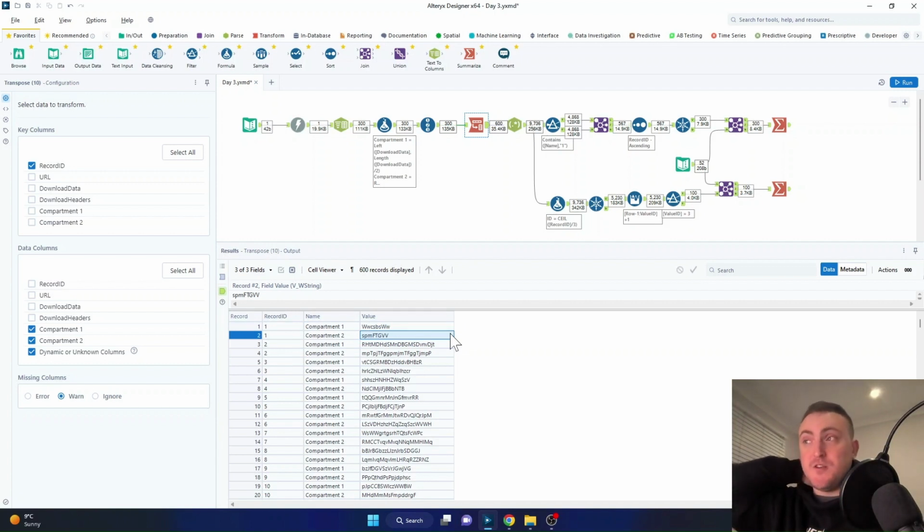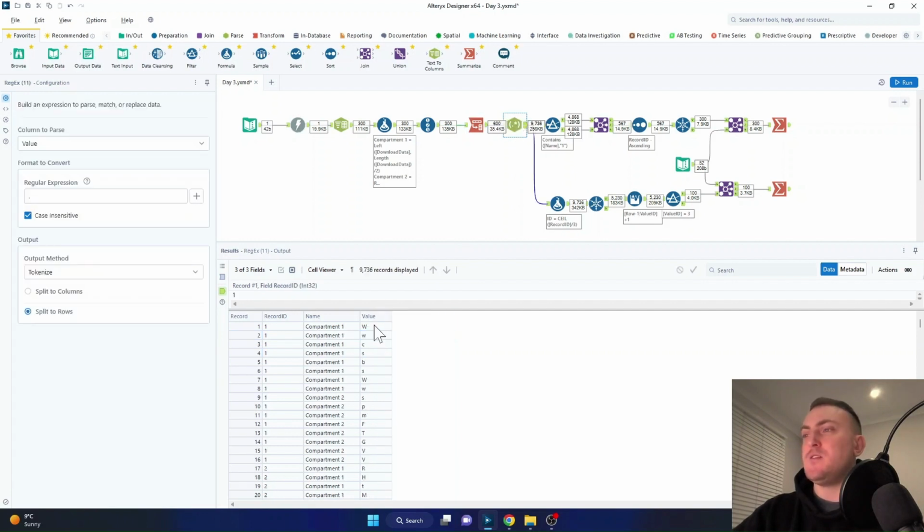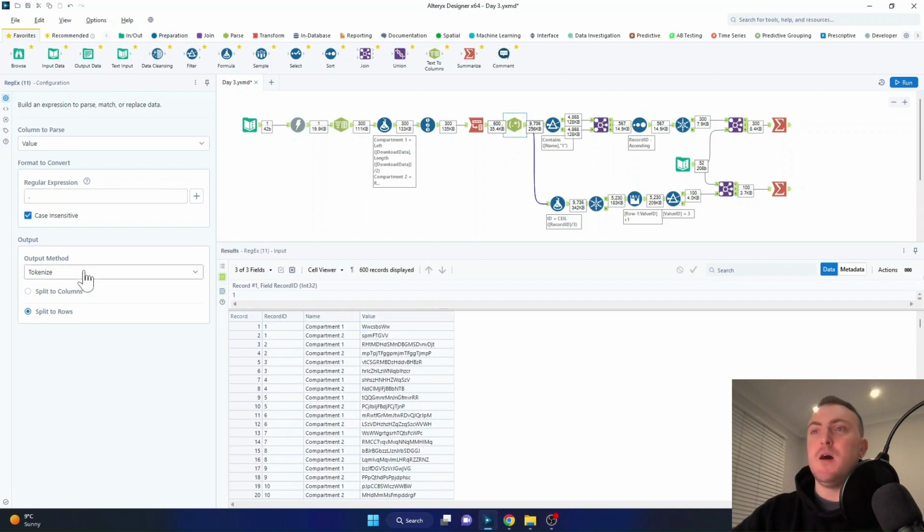Now, as I mentioned just previously, we're going to use the regex tool to basically, in the same sense as our text to columns that we used before, split these into rows. And we achieve this by putting the tool into tokenize mode, which means every time the pattern that we define is found, it splits it out either into columns or rows.